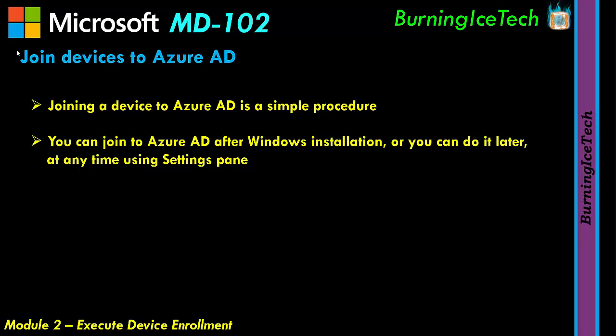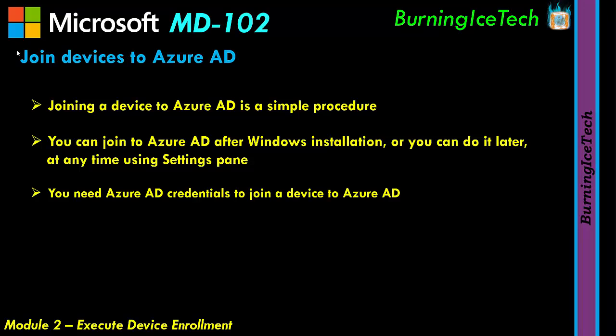If you have a laptop or a desktop, or your user does, they can go and join Azure Active Directory when they just installed Windows, when they just finished, or they can do it afterwards. I mean, they can go to the settings pane, or they can even join it via some other methods. There are many ways to get this done, guys. You need Azure Active Directory credentials to join a device to the domain. I've said it before, and I'm saying it again.